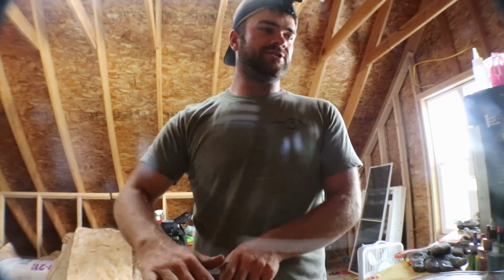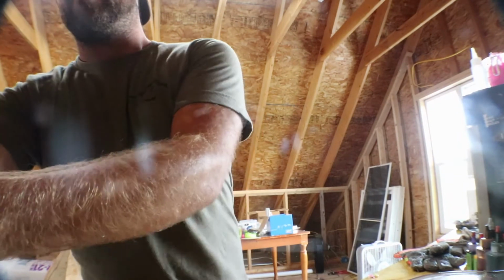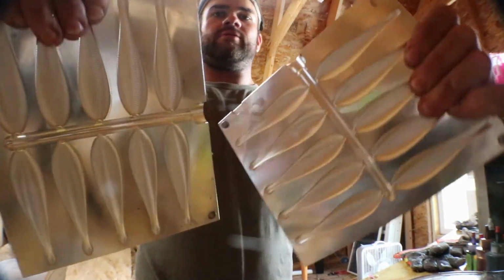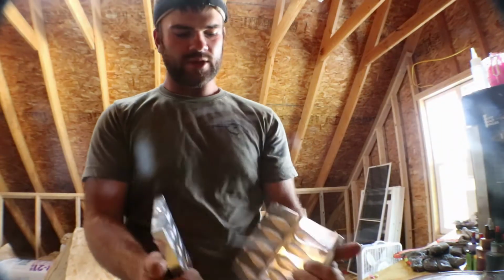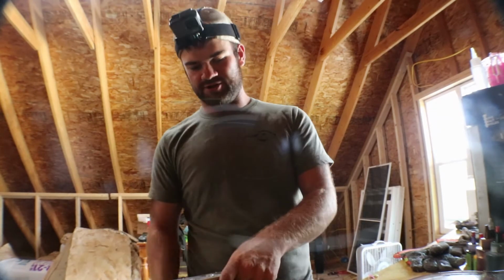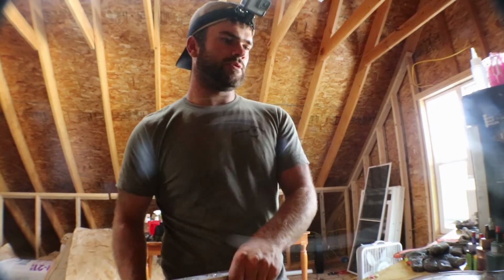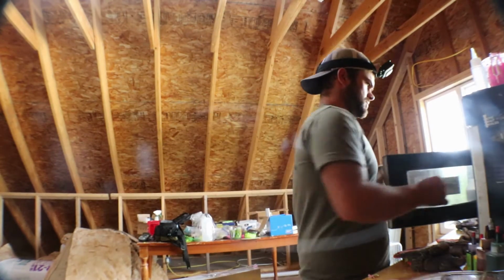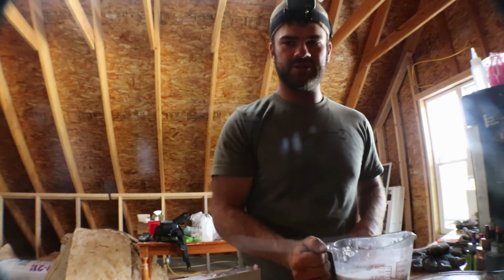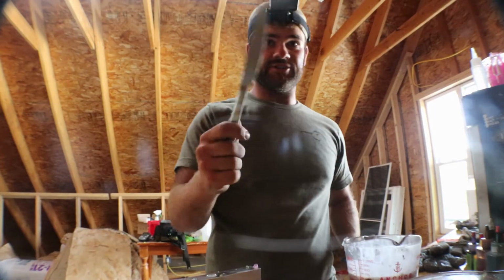So I'm gonna pop these out. My drop shot mold's there. I'm gonna go ahead and throw in this Ned Leech here from Epic. This is their 10 cavity. Totally worth the extra money for the 10 cavity. Totally worth it. I'm gonna go ahead and pop this out. You can see it's still not cooked. I'm gonna go ahead and stir it.